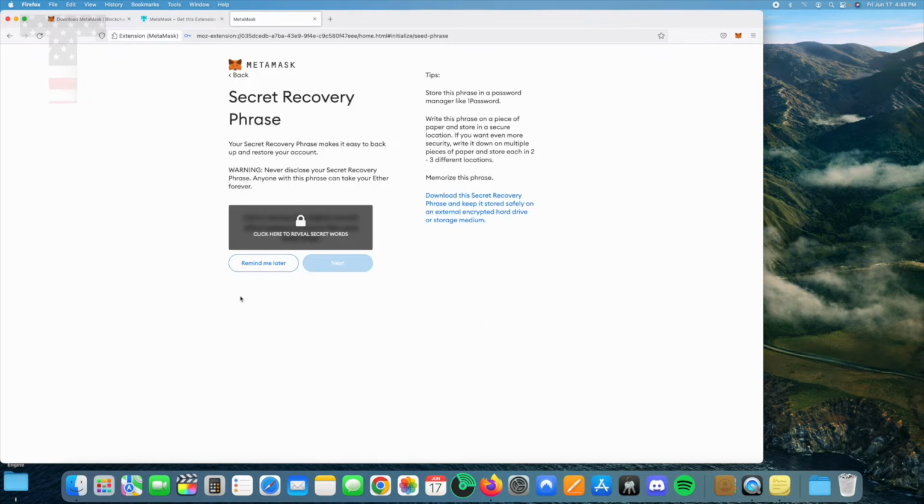So we'll hit next as if we've watched the video, and right here is where our secret recovery phrase will reveal itself. From here I am just going to copy this for the sake of the video, but write this down on paper, put it in a safe place, don't share it with anybody.